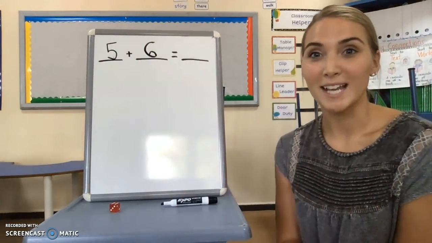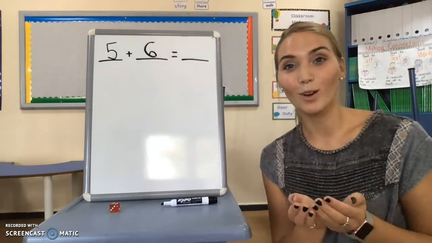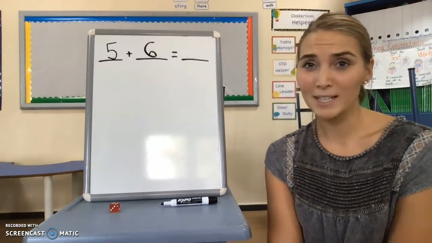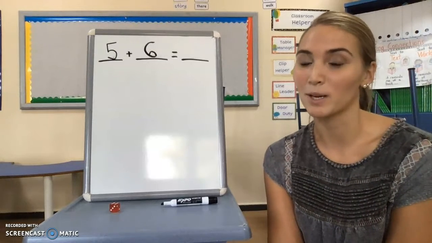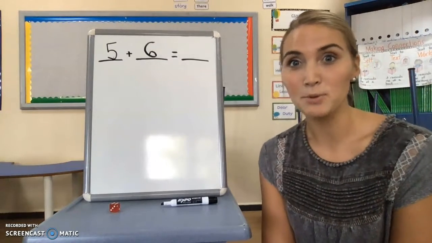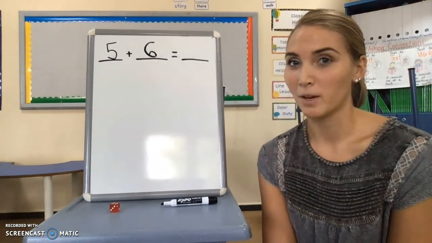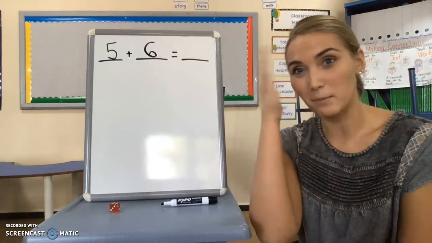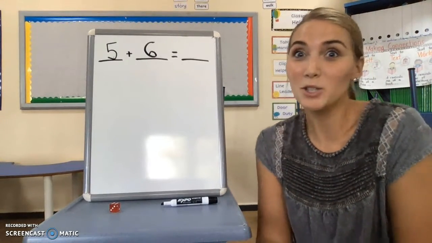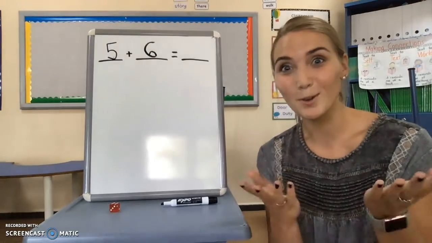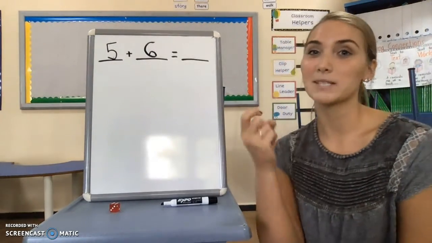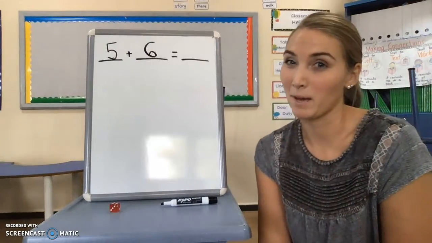All right, boys and girls, now I need to solve for the whole. This is where you get to use your very special and unique math brain, boys and girls. How would you like to solve your addition problem? Are you going to use cubes or counters or tap numbers and count on fingers? It's your choice to use your math brain. So for me, I'm going to tap numbers and count on fingers because that's the way my math brain likes to do this.